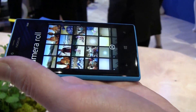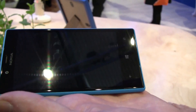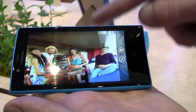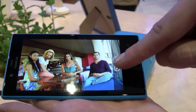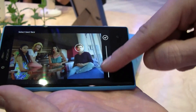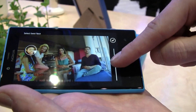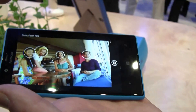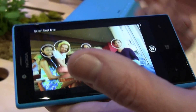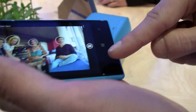Another great lens we have is called Smart Shoot. It was captured by Smart Shoot, so you open it in Smart Shoot. First I find the best overall picture — I think this one is great as a setting. Then I tap Change Faces. As you can see, this guy can smile a bit more, so I can go and — there we go, that's a nice smile. She could also have a better one — there we go, that's a beautiful smile. And now you can create the best image for future reference, where everybody is smiling. It's a really great, really useful digital lens.